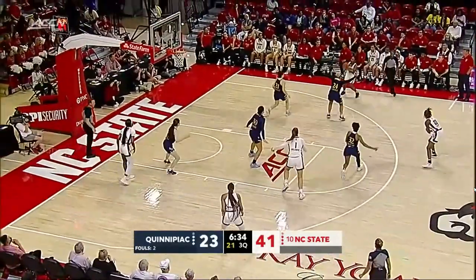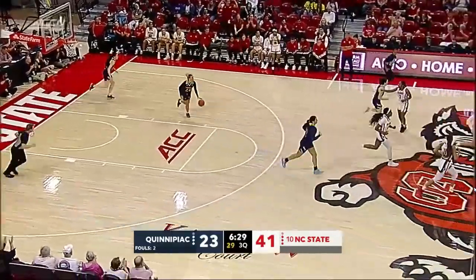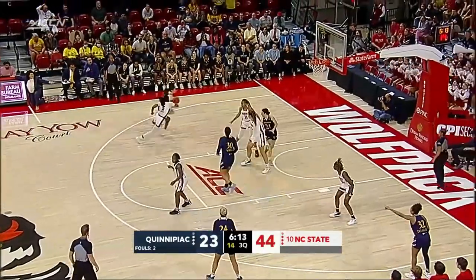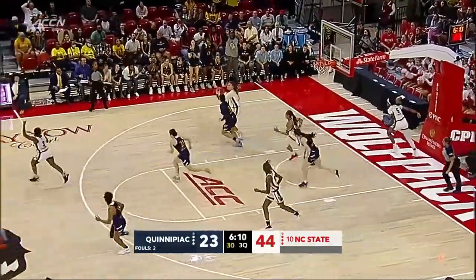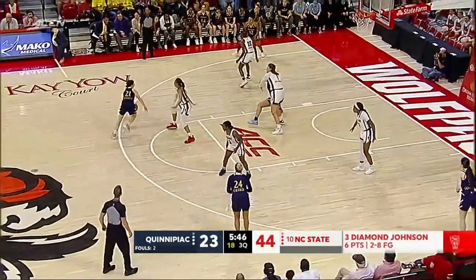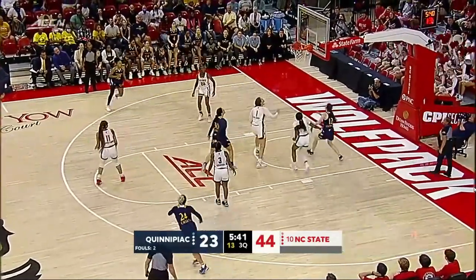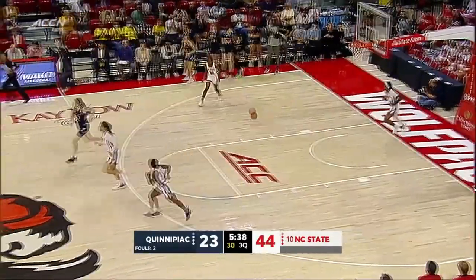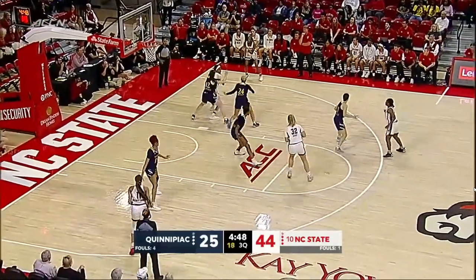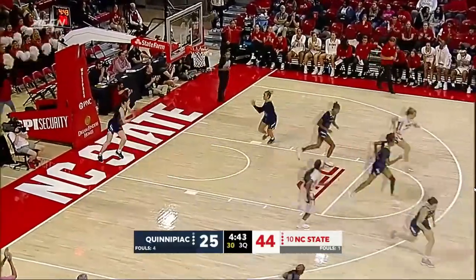Once you see a couple of those shots go down as a team, you're like, hey, man. And then the Wolfpack answers right back as Diamond Johnson knocks down her first one from deep. She knocks those threes down, stops the run for the Bobcats, and then there's the takeaway — good defense by the Wolfpack. Really talented offensive player, has six points, two of two from the three-point line. Mikayla Morris working against the size of Riddle Baldwin, able to get it up over the top. She's doing a great job as a floor general — a two-to-zero assist-to-turnover ratio. Jada Boyd sweeps across the lane and lays it in with the left hand.